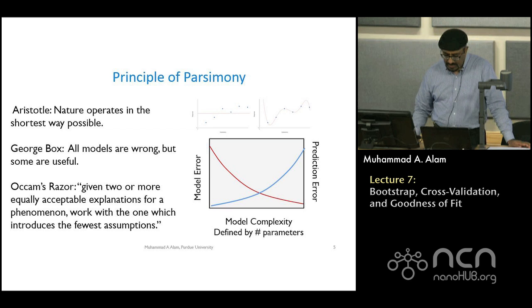So often this is what happens. If your model becomes too complicated, then interpolation becomes very easy. You can interpolate here and here, but your extrapolation often becomes very, very bad. So where should you stop? Clearly you have to stop somewhere here. By the way, the prediction error is the blue and the model error is the red. So you have to stop somewhere here. But what is that intermediate point? How do I know what that intermediate point is?